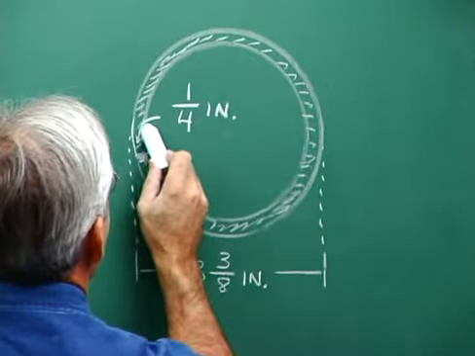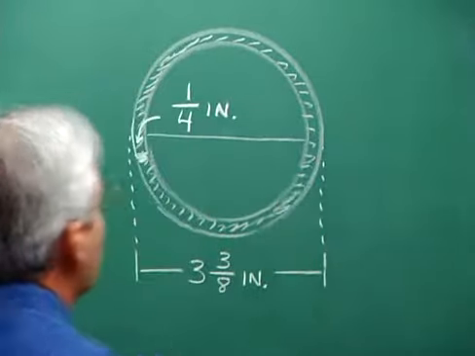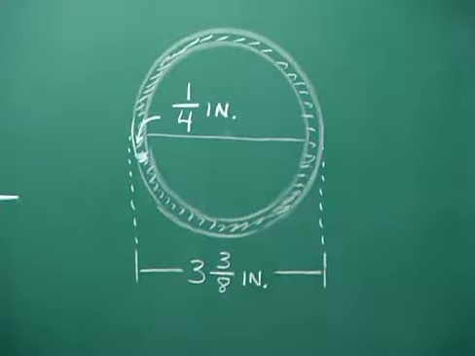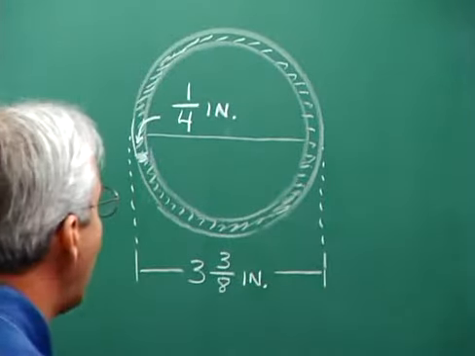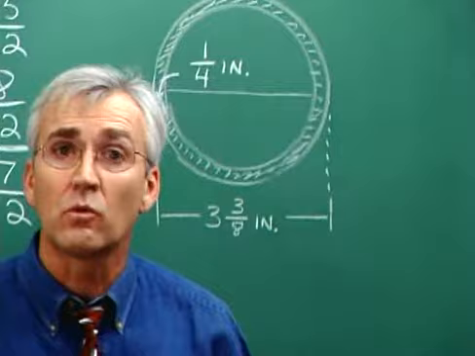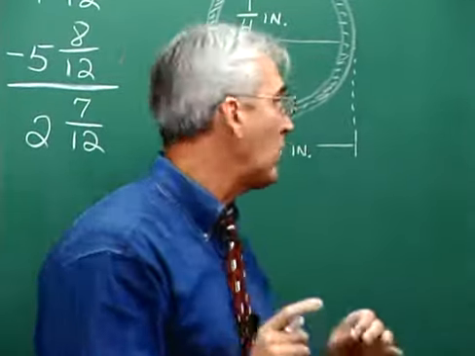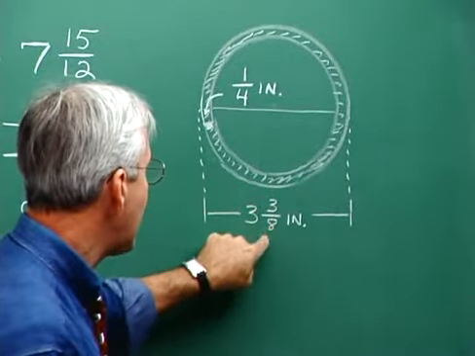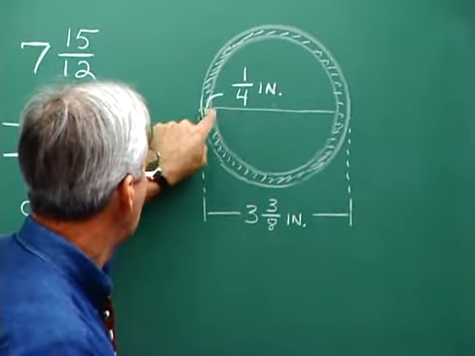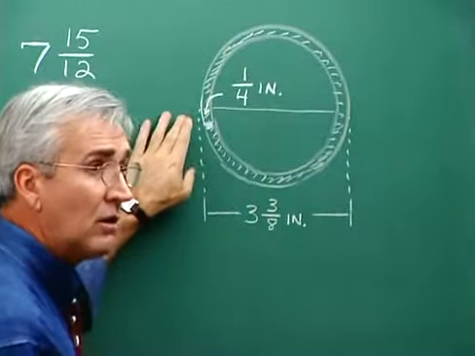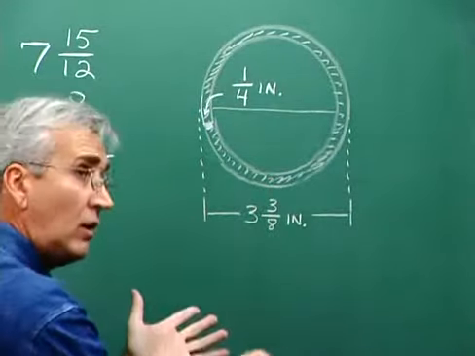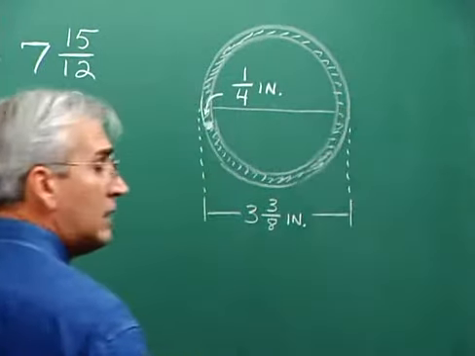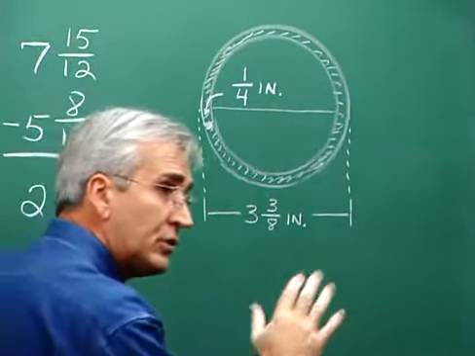That is, we want to know this distance. You see, that inside diameter. We have the outside diameter. We want the inside diameter. Now, we know we have some subtraction to do, and there are several right ways to work this. We could say, okay, let's take this outside diameter, 3 3/8, and let's subtract 1/4 for this little thickness over here. But then we would have to take the result of that, and subtract another 1/4 because this is 1/4 inch over here as well. So we'd have to do 2 subtractions.